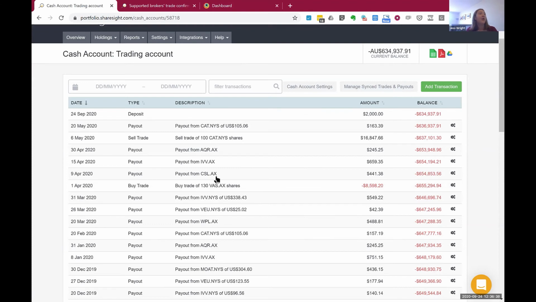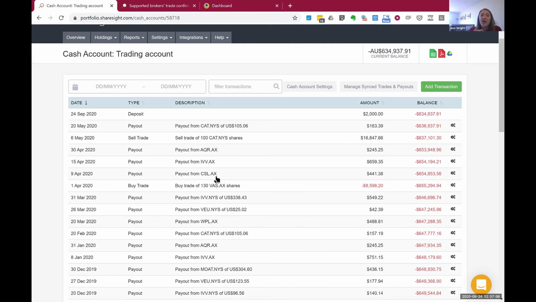Okay, so we've had a question about share purchase plans. What's the best way to update them? Currently, the best way to do that is manually. Generally, they don't come through your broker. If they do come through your broker, obviously you can use the trade confirmations. You could also use an API partner that's connected to Sharesight.